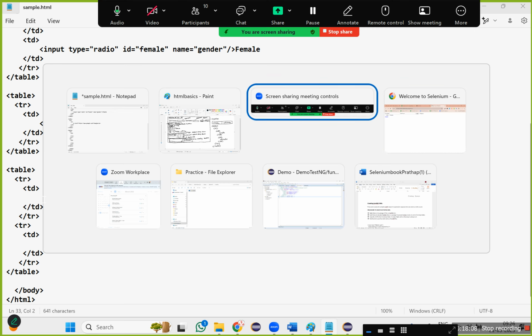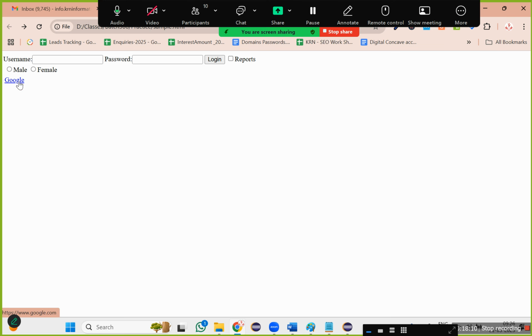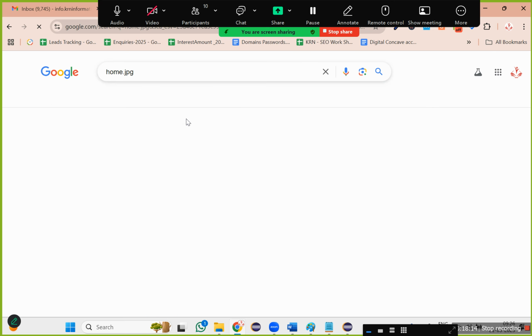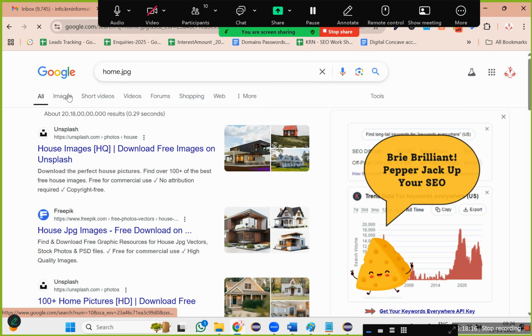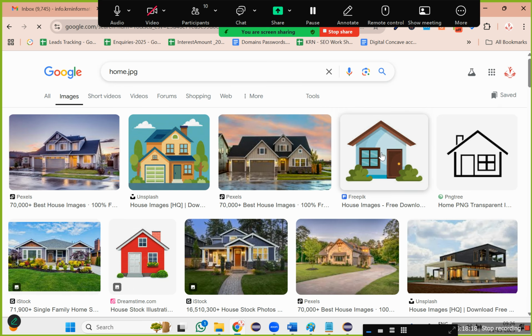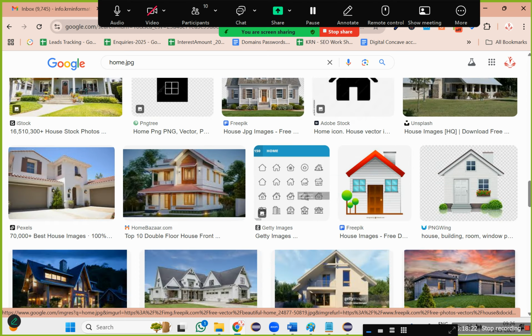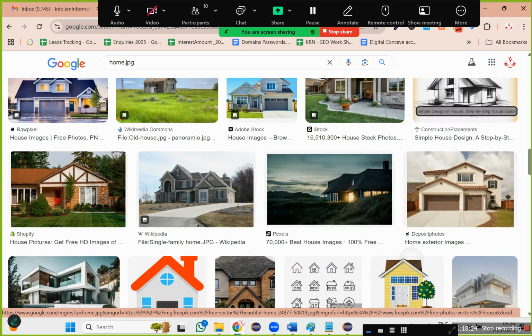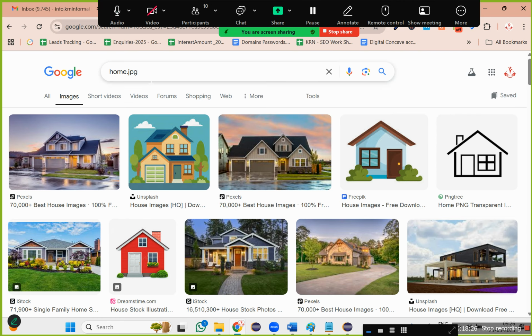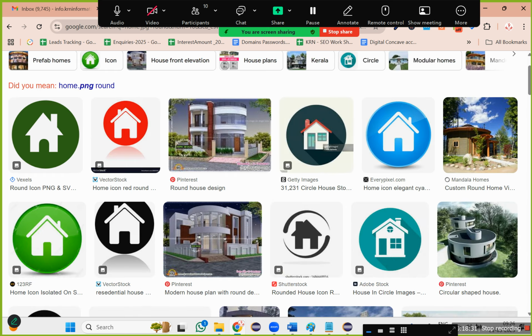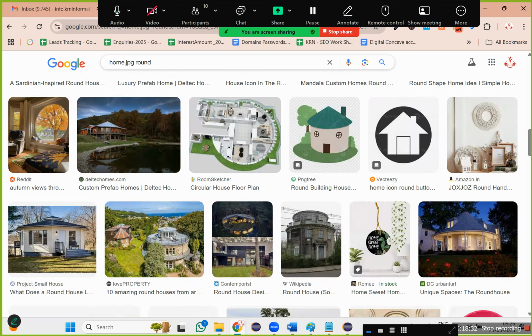If I want to develop an image, I need to download the image and keep the image ready with me. Let me download some small image. Download any one of these.